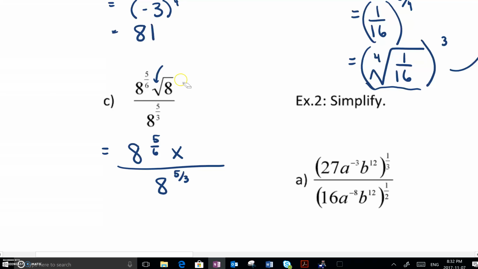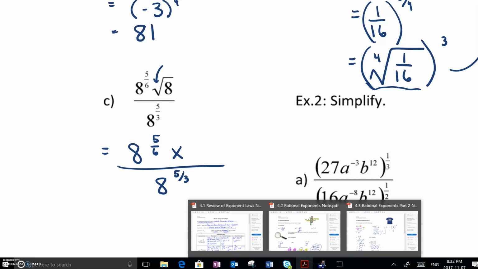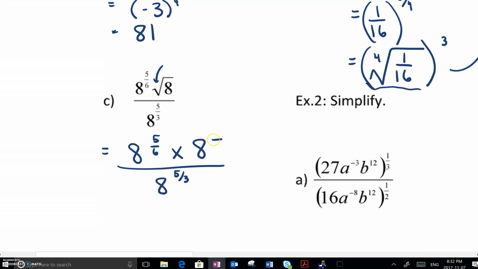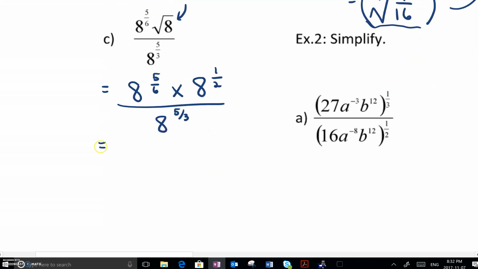The number that's the index, right over here, is a 2. Remember that it's not a 1. When you have a root, it's actually the square root. So remember to put that where the denominator is. So I'm going to put 8 to the power of something over 2. Now for the exponent part, that exponent is also invisible, and when we have an invisible exponent, it's always equal to 1.